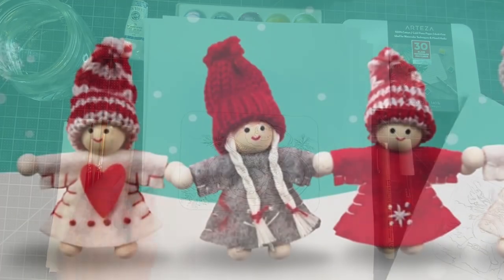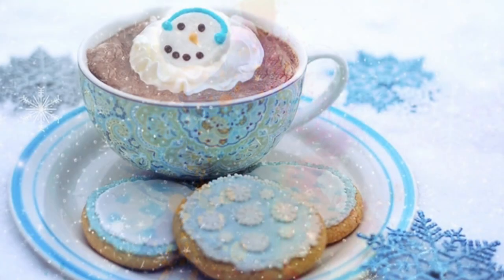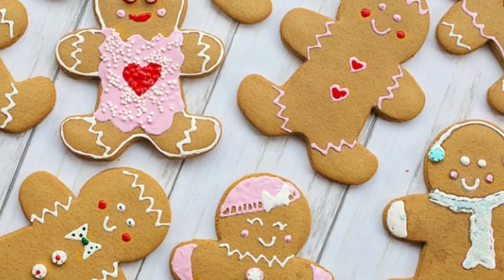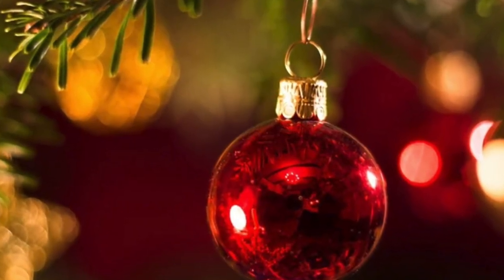I created the designs by altering many of the photos that I got from some copyright free websites. One of them is unsplash.com that I've been using quite often. It had some great Christmas photos. Another is pixabay.com. So many of the images are ones that I altered to create these cards.